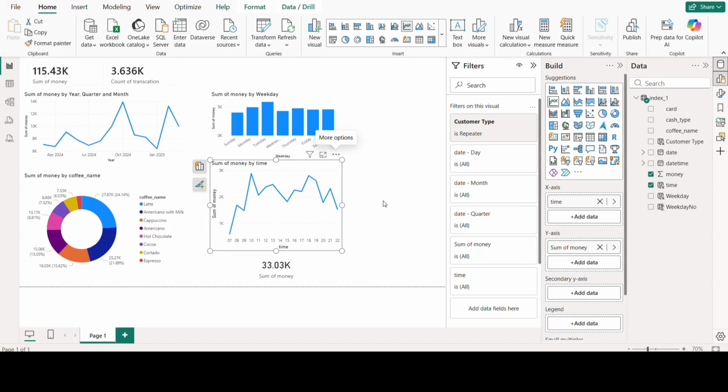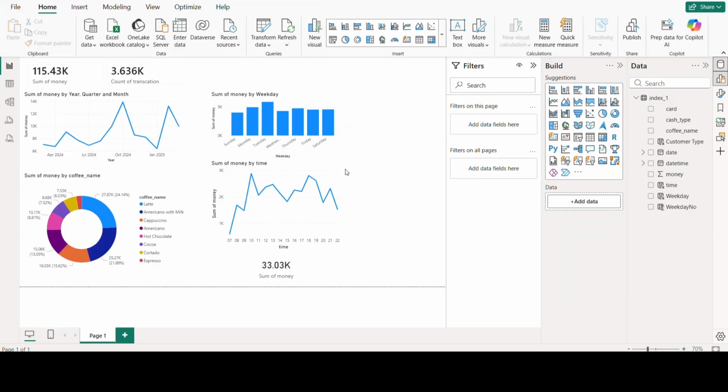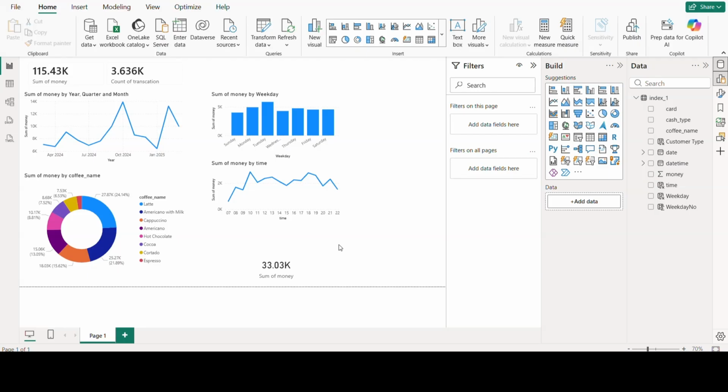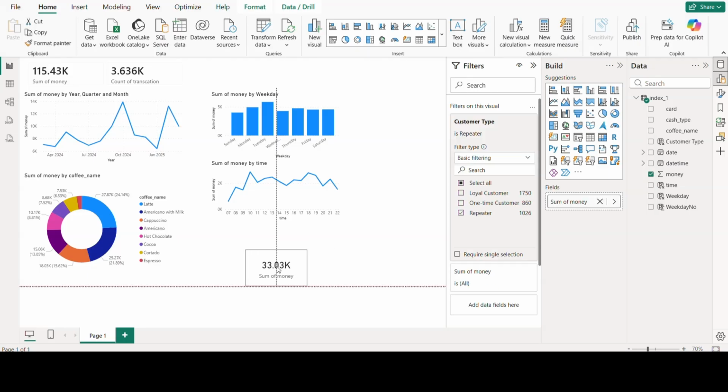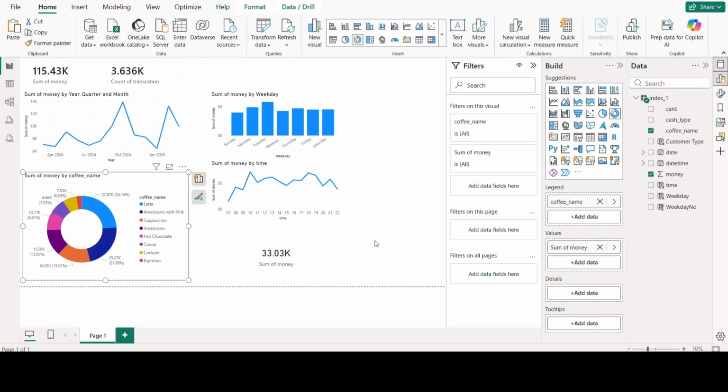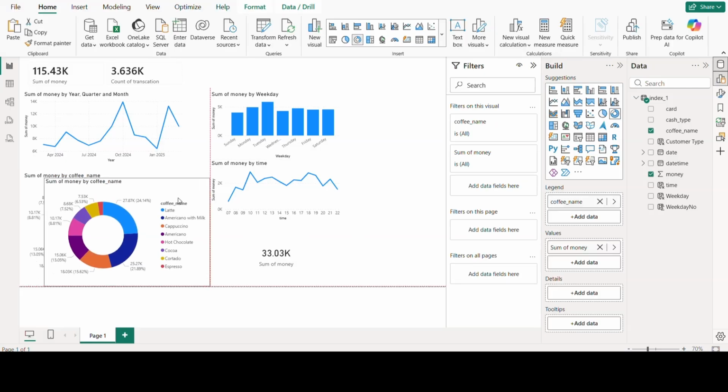Okay, now it is telling us the peak hours are around 10 and 18, which could be the morning and evening hours. It is a very usual peak hour in any cafe industry. All right, now we have the day and time pattern from the repeater customer. Think, if you are the owner, what you would want to know more from here? I would also like to know what their favorite coffees are, then we can focus on them. We have done this before, so what we need to do here is just to copy the visual and apply the filter.